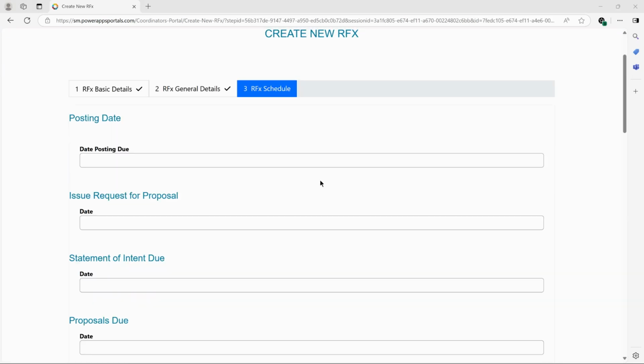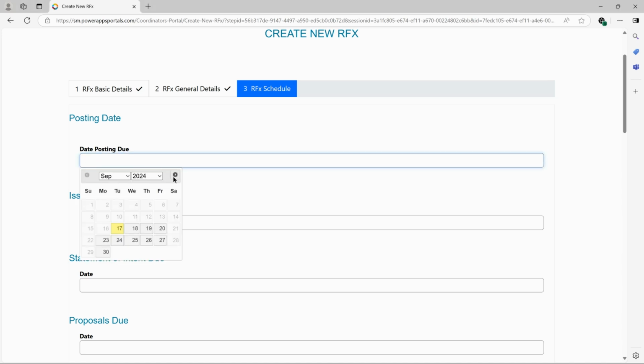The next item you will see once you press next is going to be the schedule. Please be sure that your posting date is accurate. Every date that you choose after the posting date will need to be listed on either the posting date or at a later time. For the purpose of this presentation, we're going to say that the posting date will be November, and we're going to avoid Veterans Day, and we're also not going to use anything related to Thanksgiving.